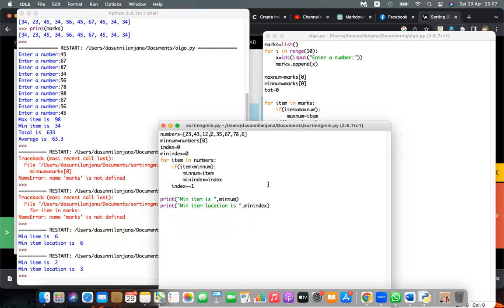Now it is possible to swap the items. How can we swap the items? Actually, Python has a special operation. But normally, if you have coffee and tea, let's go to the coffee and tea example. Here you have coffee, and you have another one, this is tea.